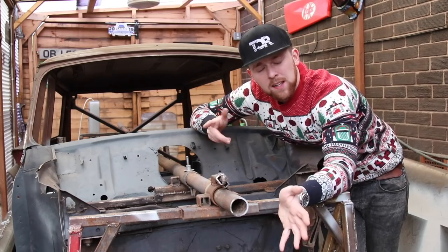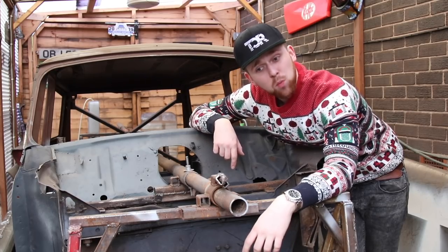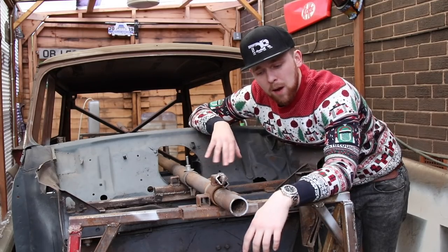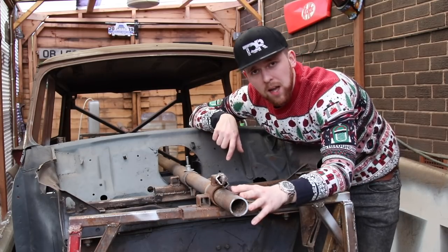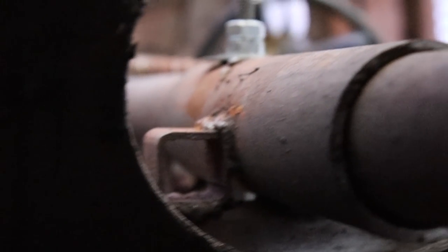Not that it's been out of this garage for about 3 years now, and it's been sat on a rotisserie for 2. I just mentioned the word rotisserie. Now you're probably thinking that's what chickens cook on, but no, this is what my car gets welded on. Something that I made, and I am aware that you can buy them for probably around a couple of hundred quid, but I was new to welding at the time and I thought, what better way than to throw myself in at the deep end with it being life or death that if these welds fail and I'm under the car, I'm brown bread. So I'll demonstrate with this now.